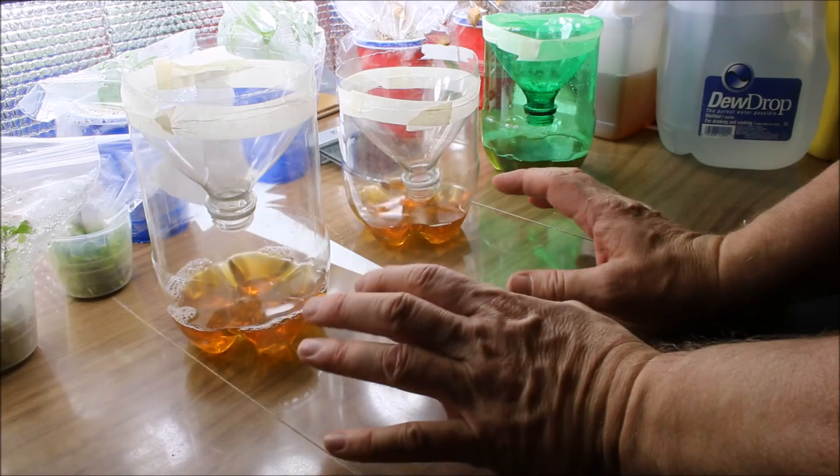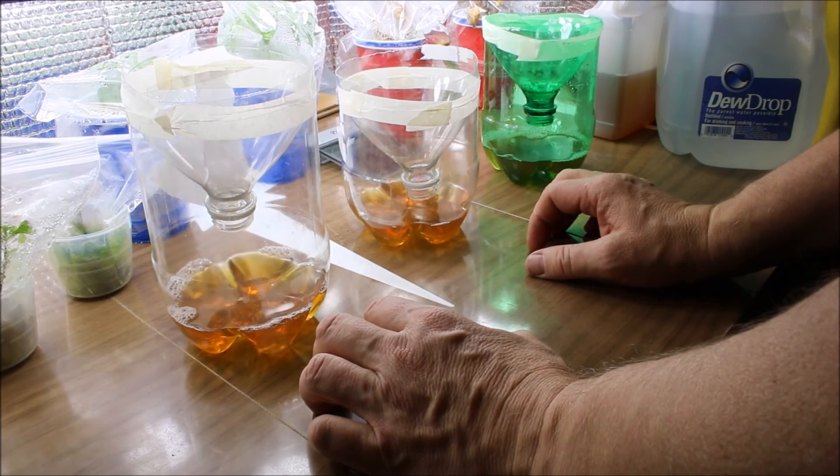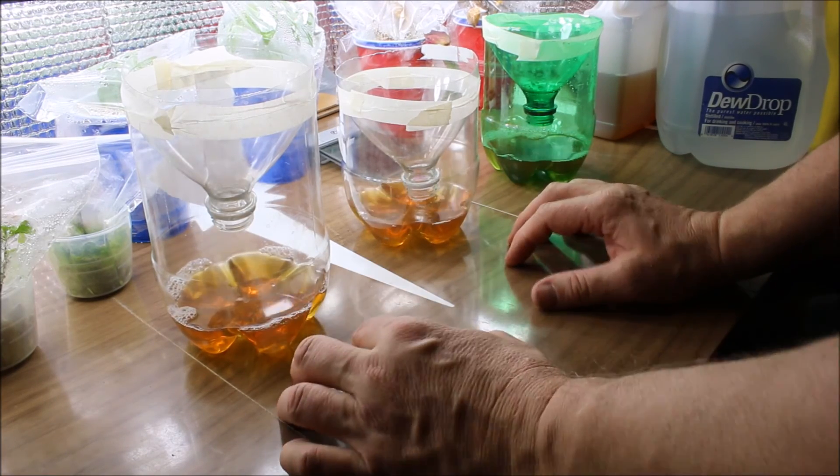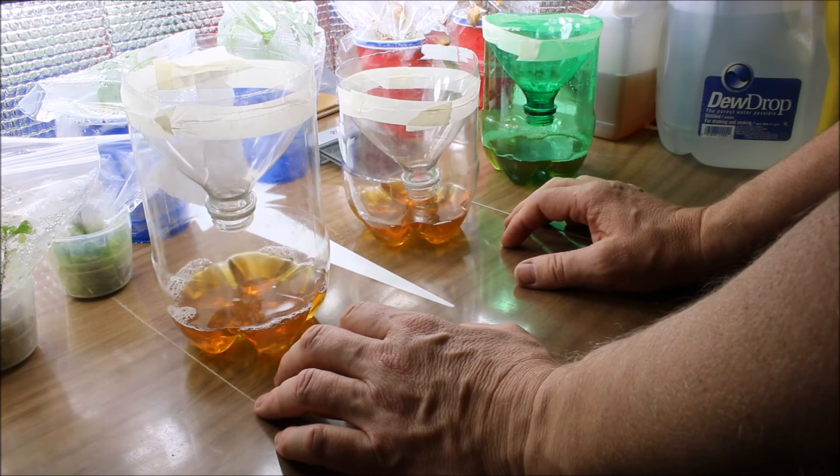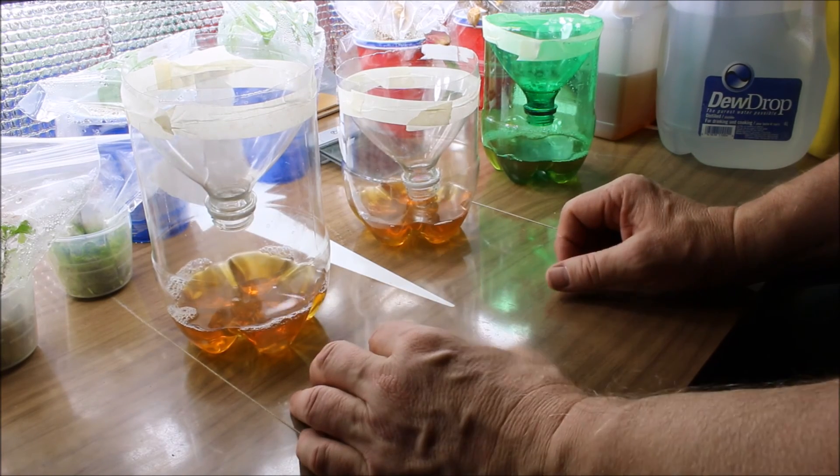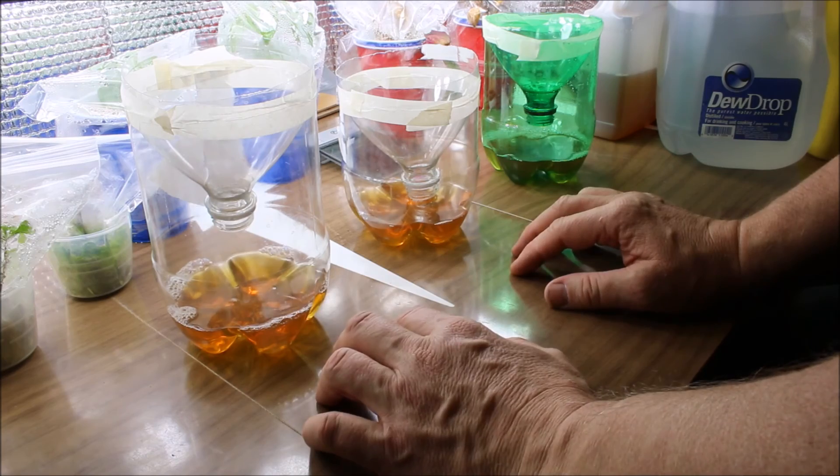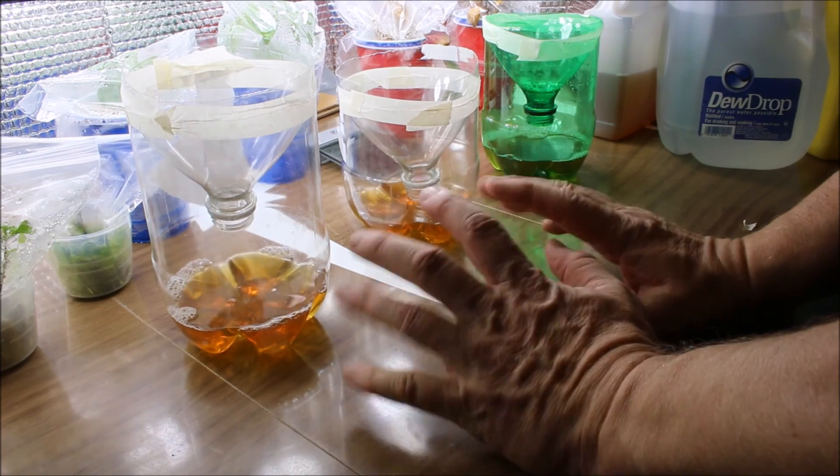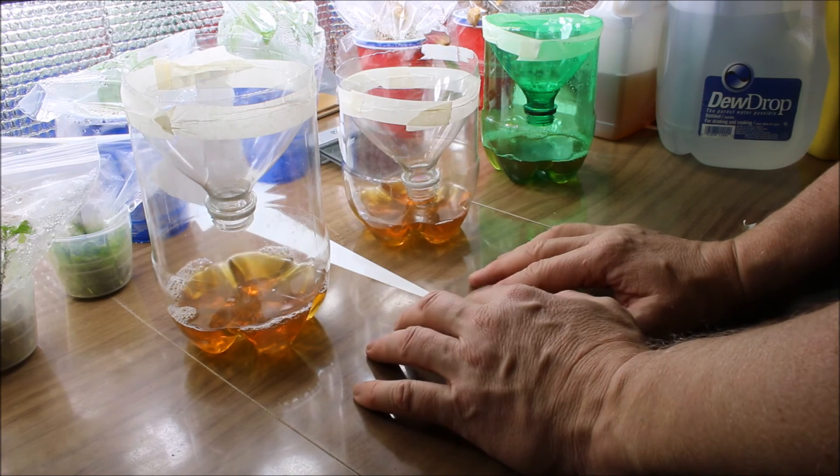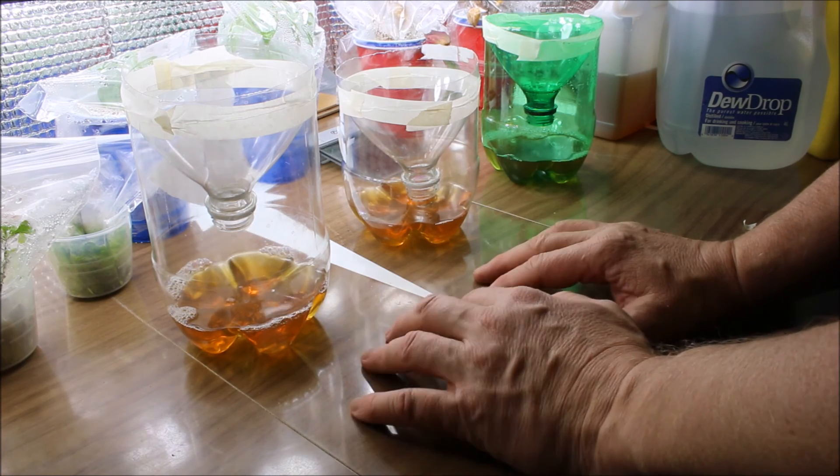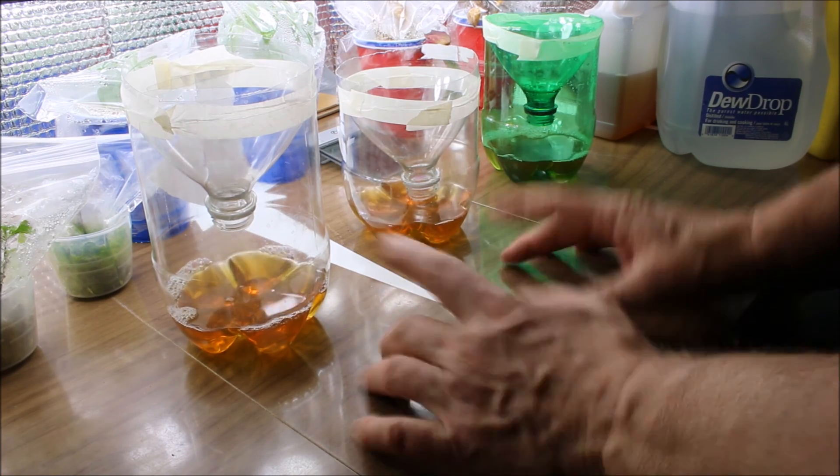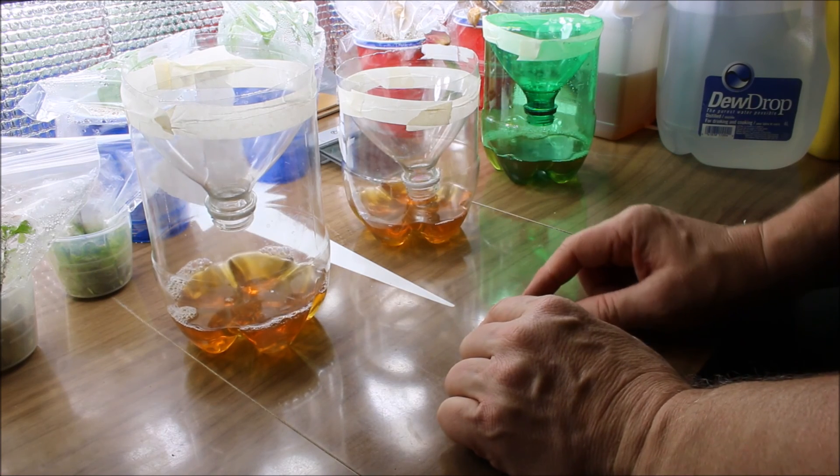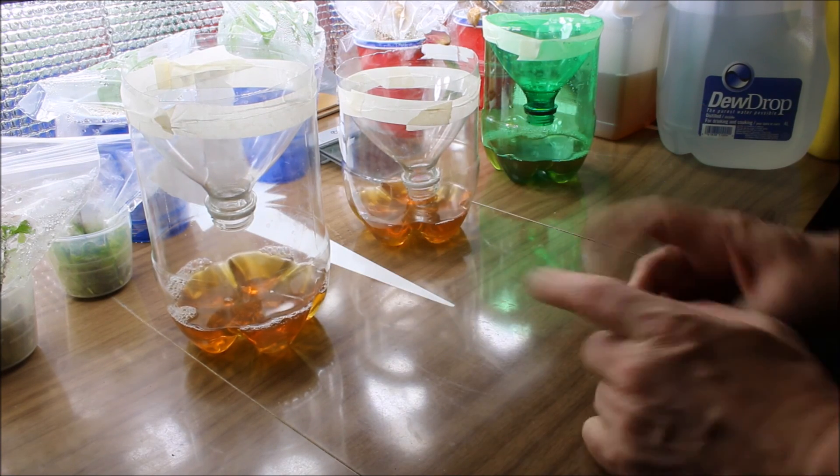It cut my fungus gnat problem down to so negligible I don't notice them. If you want to avoid the gnats laying eggs into your current plants, just water from the bottom or use your two cup method as you've seen in the previous videos of mine, and that should hopefully get it under control. This method works for me and I hope it works for you. Thanks guys.